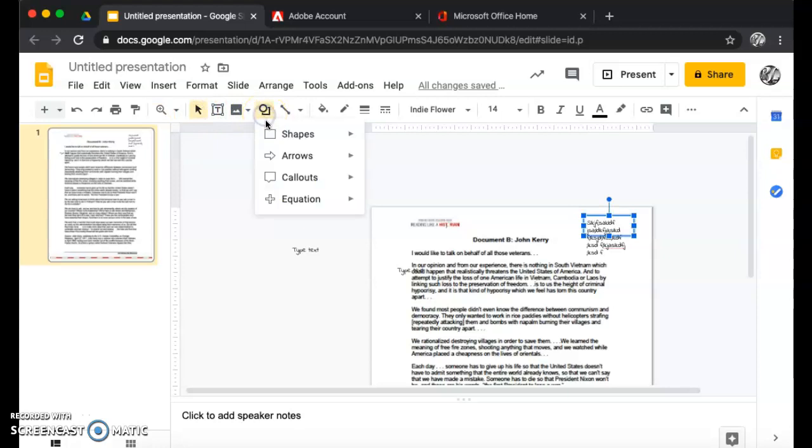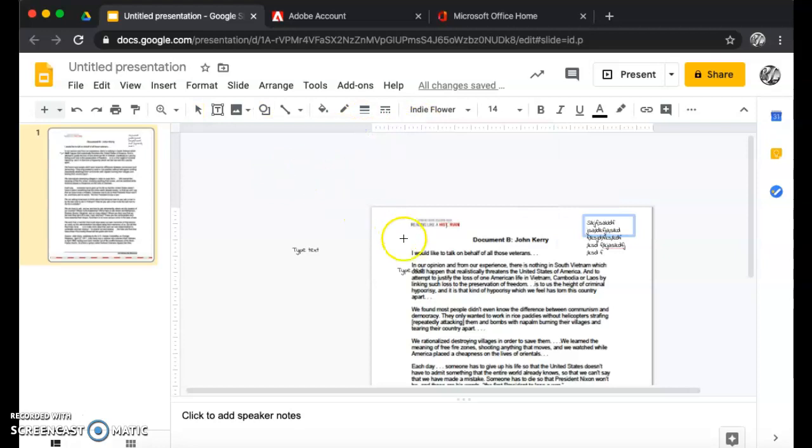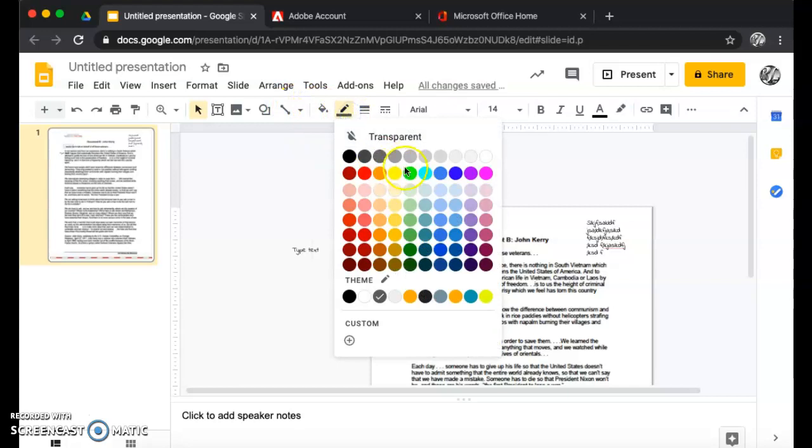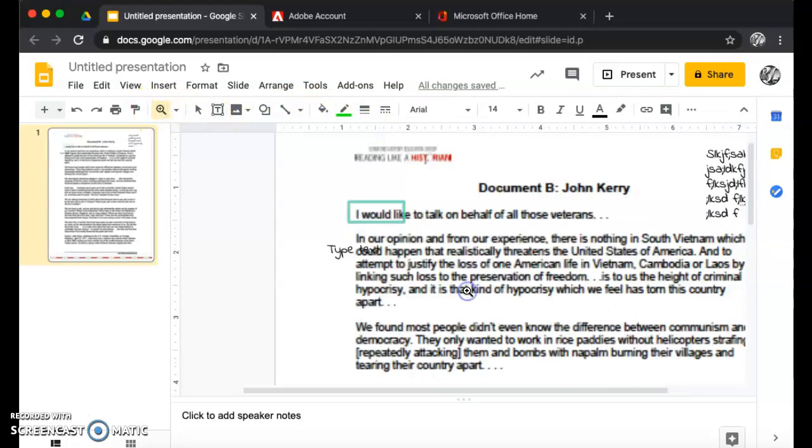Now, this doesn't work as beautifully as it would back in Google Docs. I would have them highlight text by making a text box, making a shape, making it transparent, and then putting the border color to whatever you want it to be. Now you're probably thinking, Rochelle, that's not that big. You're right, so fix it.